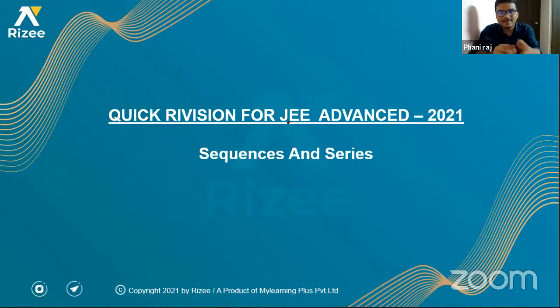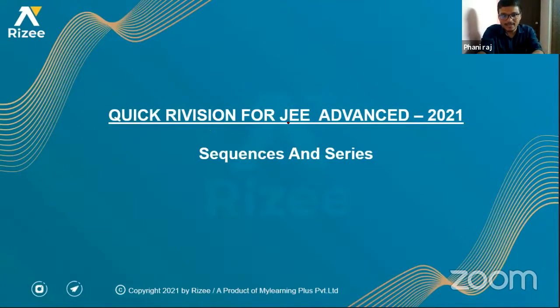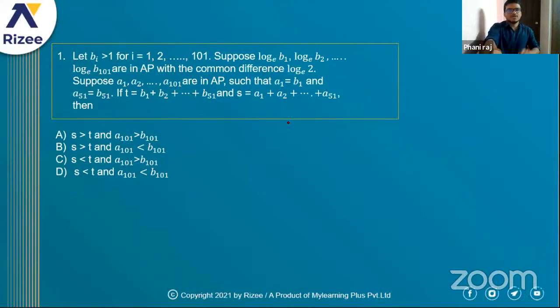So we'll be getting away with the laborious calculations, which we think are trivial for all the students. Of course, it should be, because if that was not the case, you would not have cleared JEE Main. The main emphasis would be on techniques, how to identify which technique to use. Now, let's start. Today we are going to do sequence and series: arithmetic progression, geometric progression, harmonic progression, their summation, all the formulas involved and how to use them. First question, let's start with this.